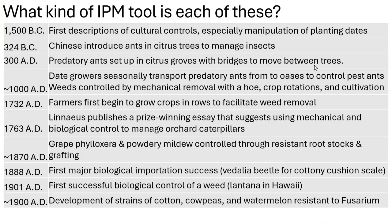I think I see a cultural. Yeah. All right. So as usual, there's a sort of gray area in this one. We are essentially just using production tactics to improve our pest management. Usually we put the use of resistant cultivars under the category of cultural control. I'm changing your growing practices, but I totally see how this could feel like a biological control thing as well. So I'll just run through a few of these last ones.